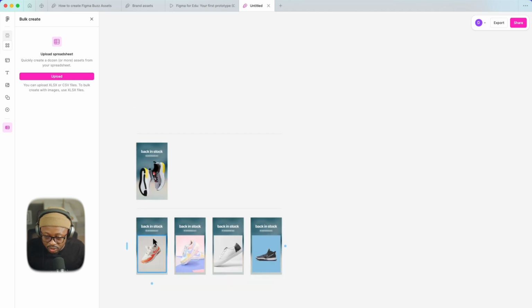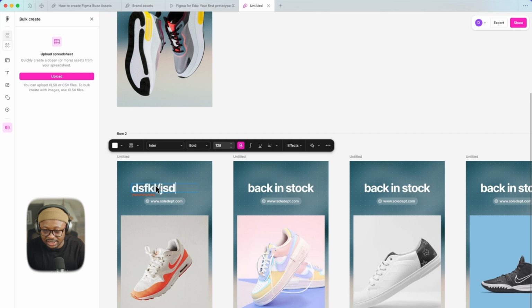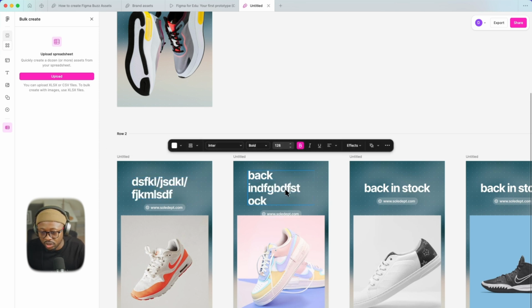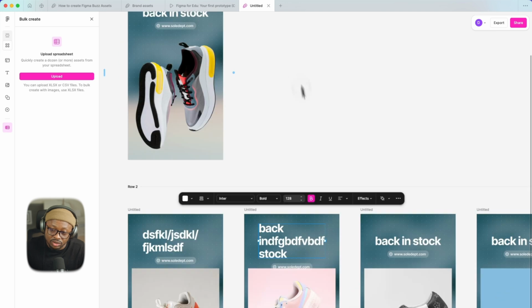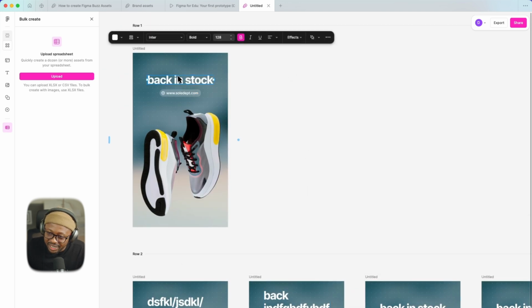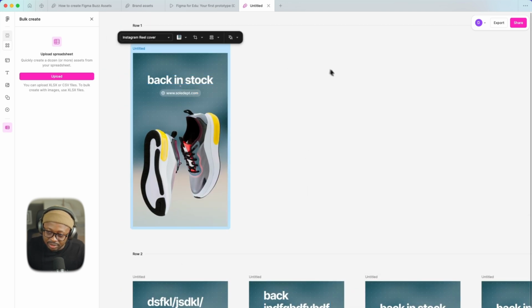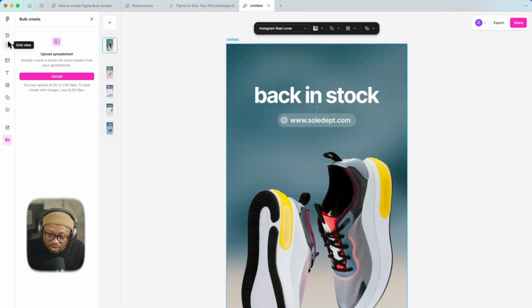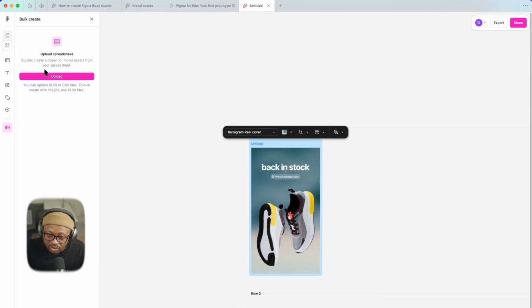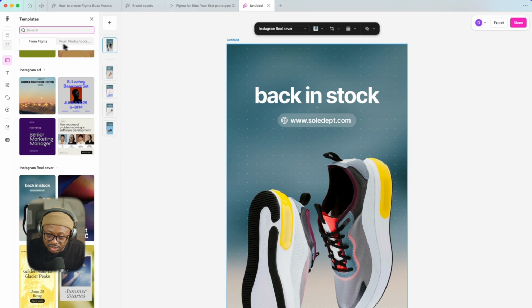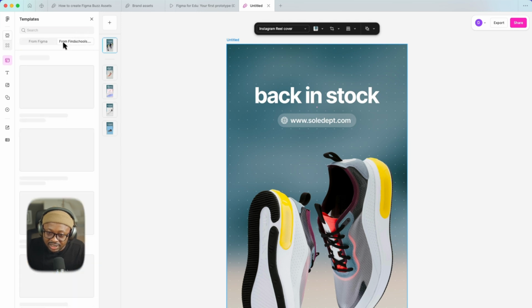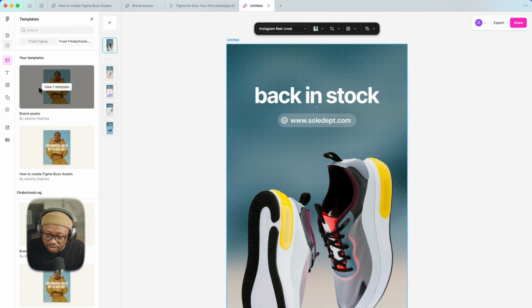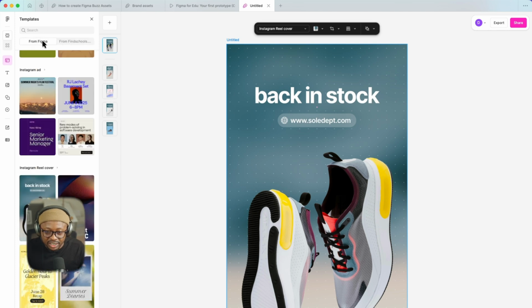And you can still go in here and edit the names of any of these images you want. If you don't want this to be edited, you need to lock it from here in the first place, or make this a template. And from here, you can publish this as a template. It's going to show up in your library over here. Like I have some, if I go to assets now, you can see new assets. There are some I have already in my library that I created in the last video. If you watch it, you're going to see this. So that's how you can easily fix that.